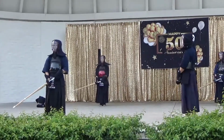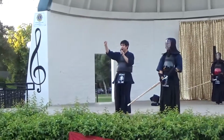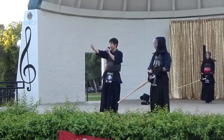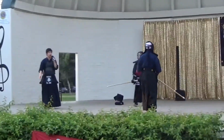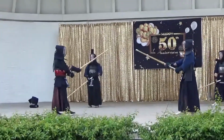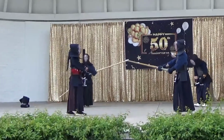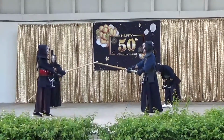All right, so next strike area is actually what we call, that we mentioned earlier, it's the côté. So we're really trying to hit just the top of the wrist. So let's go ahead, ladies up front, we'll go ahead and show some nice, large côté strike. So a lot of these follow similar fundamentals, so we're just really driving through. We've done the men, next we're gonna do côté, the wrist. All right, go ahead, ladies.